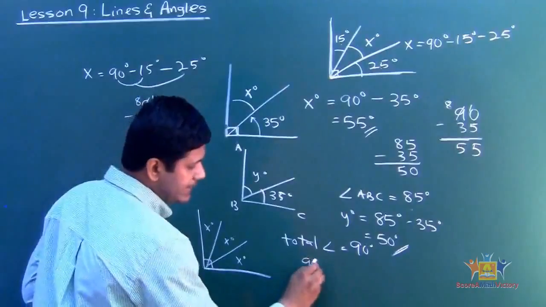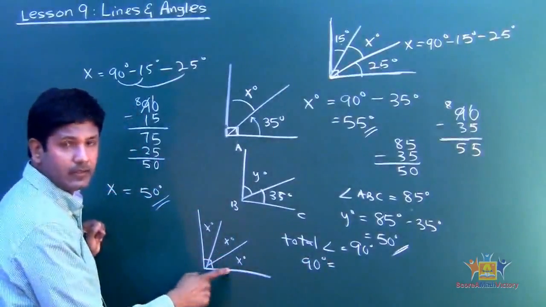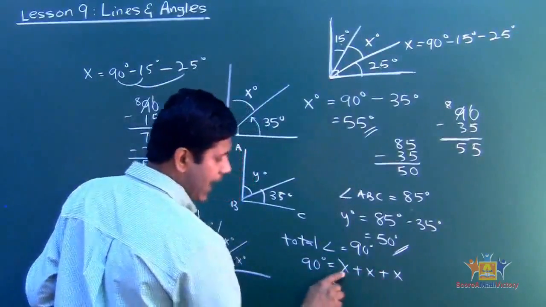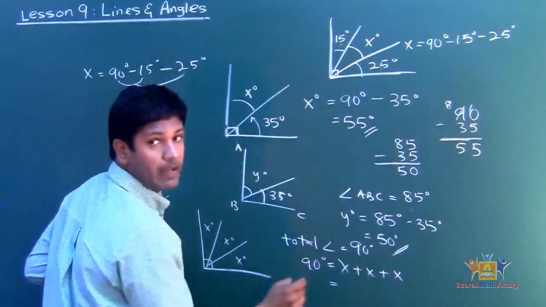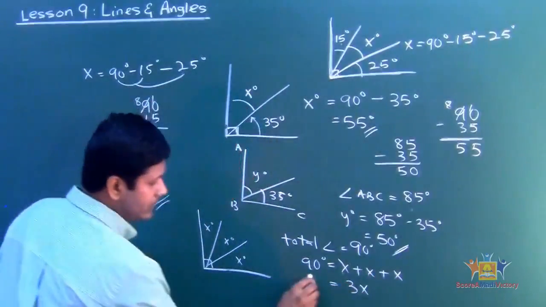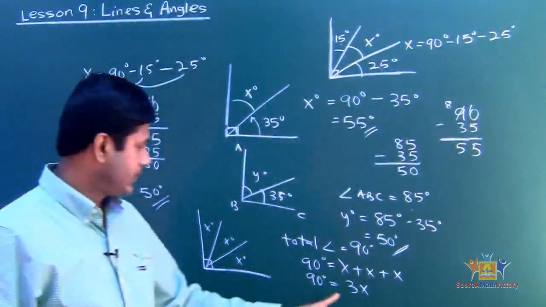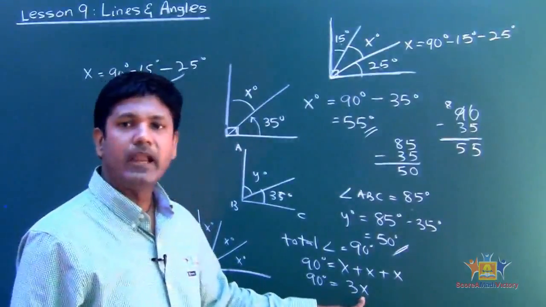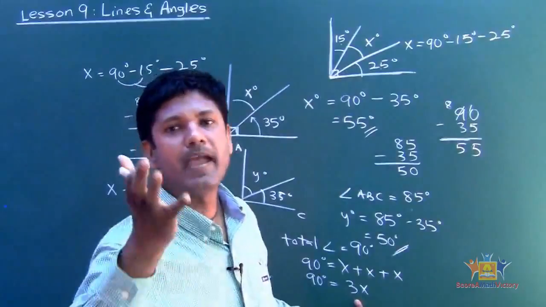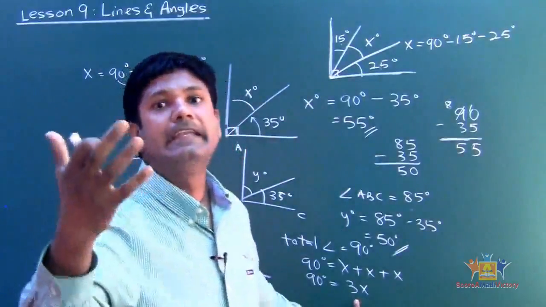Okay? So 90 degrees is equal to x plus x plus x, which is what? 1 apple plus 1 apple plus 1 apple gives me what? 3 apples. That means 3x. 90 degrees. Remember from our previous lesson? We're looking for x. We're isolating x. What is 3 doing to x? It's multiplying. Mr. Max's first law says what? Multiplication across the bridge will become division.